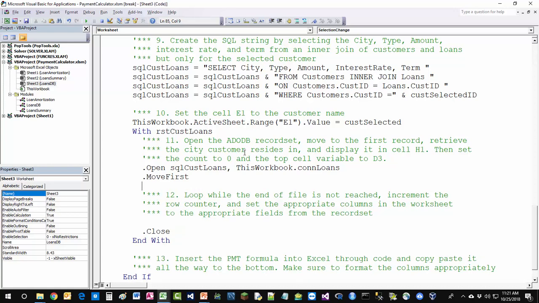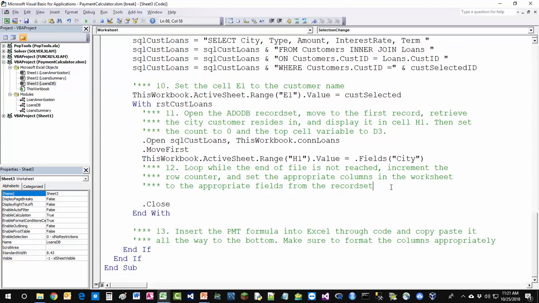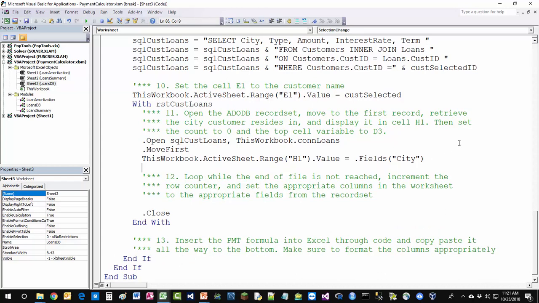and then I'm going to use that same this workbook dot range dot value to change E1 to H1 and grab, using the fields collection or the columns of the record set, the city field. Make sure to spell it right. Okay, this is unlikely to work at the first try. And as you remember from before, the connection is going to be dropped and you're going to have to reset it and so forth. But we are heading in the right direction.